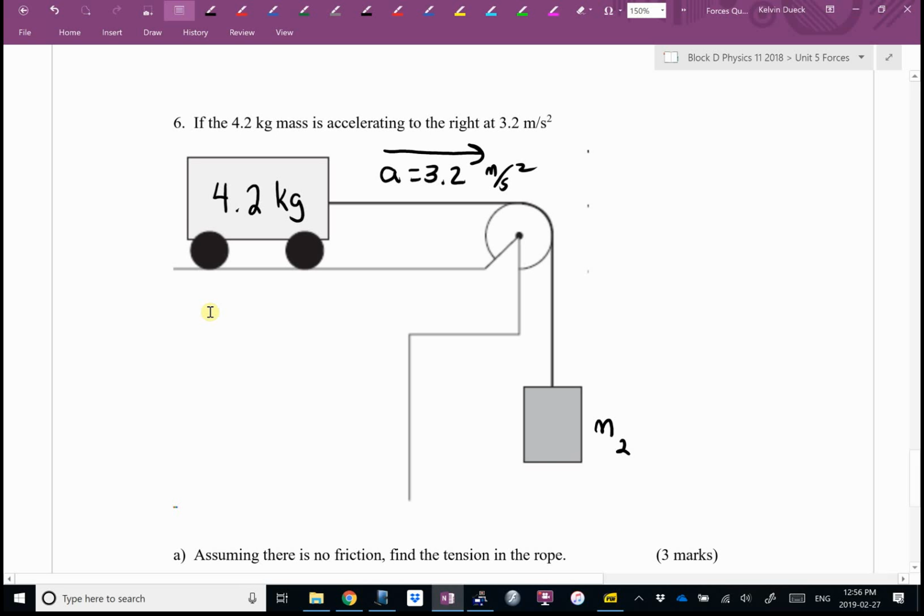And then in B, what are they asking us to find? Okay, so we're reversing the questions that we've just done. I haven't quite done one like this. We found the mass on an Atwood machine, but my point, Antonio, is the methods that I'm showing you still work. I am going to give you a missing mass on your test, okay?